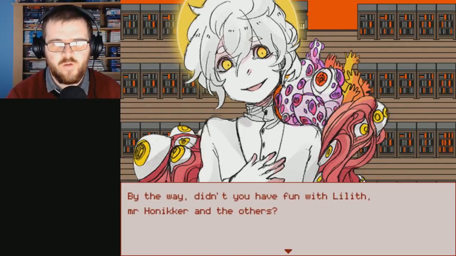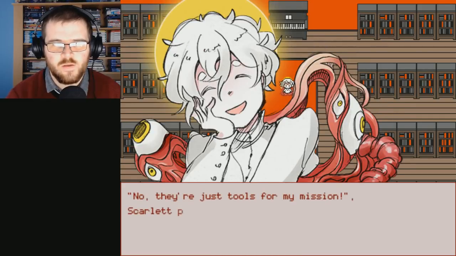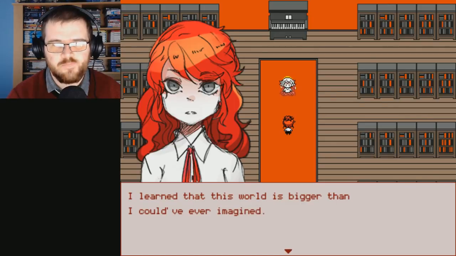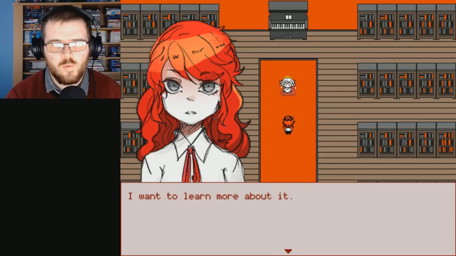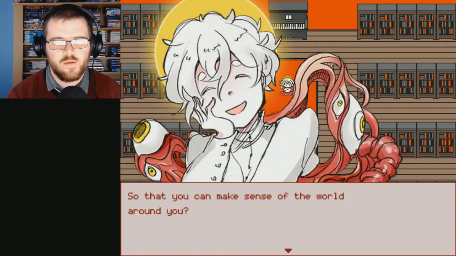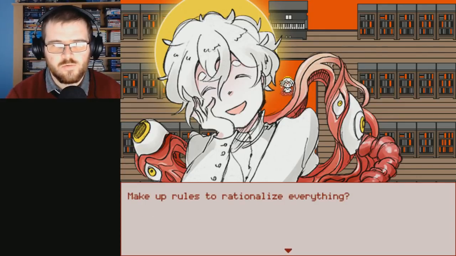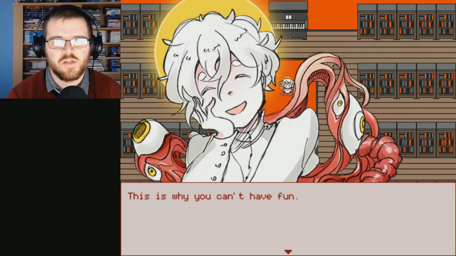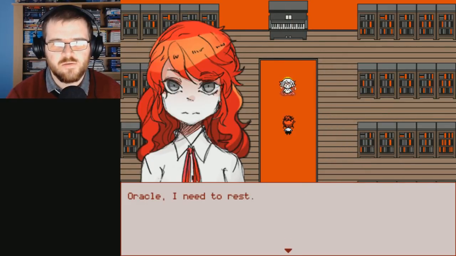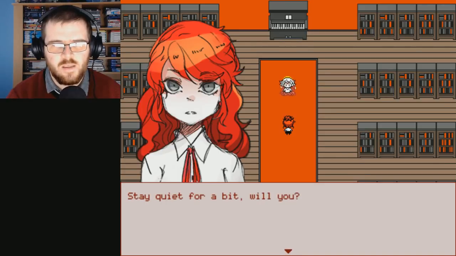By the way, did you have fun with Leaf, Mr. Honecker, and the others? No, they're just tools for my mission, Scarlett pouted. Very funny. It wasn't fun at all. But I learned that this world is bigger than I could have ever imagined. There are a lot of things about it that I don't yet understand. I want to learn more about it. Maybe I should start a journal for notes about the truths of this world. So that you can make sense of the world around you. Make up rules to rationalize everything. This is why you can't have fun. That again? If you want us to shut up, make us. Oracle, I need to rest. Stay quiet for a bit, will you?